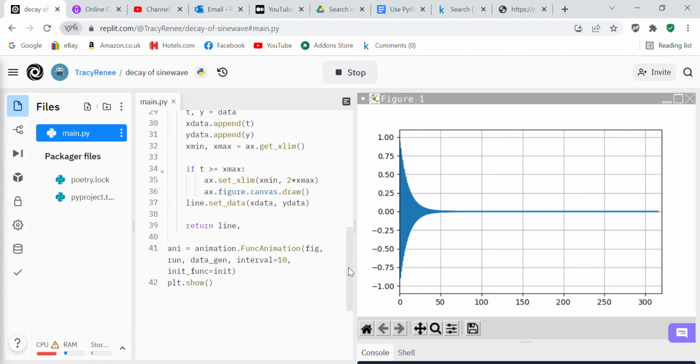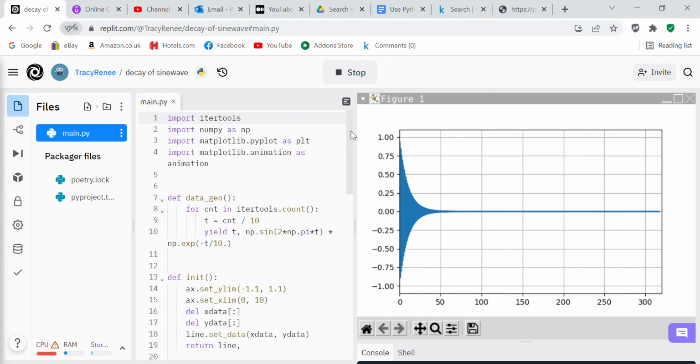I hope that you've got something out of the code review, and you can see how I can get it to run in Replit, because the thing is I don't want to install anything on my computer because I'm worried about what might happen if I do. So I like to use online resources, and Replit is a very good online resource, and so I would highly recommend you give it a try. So I'm going to go ahead and close this code review.